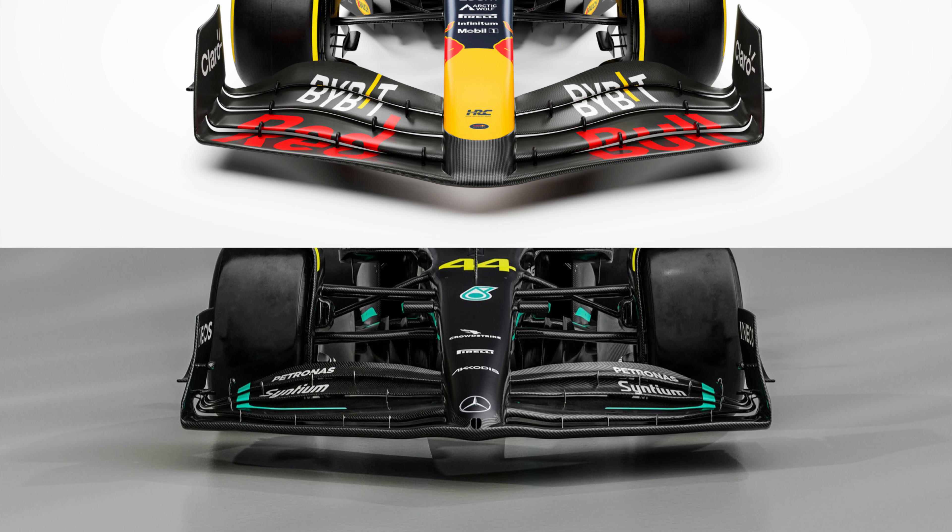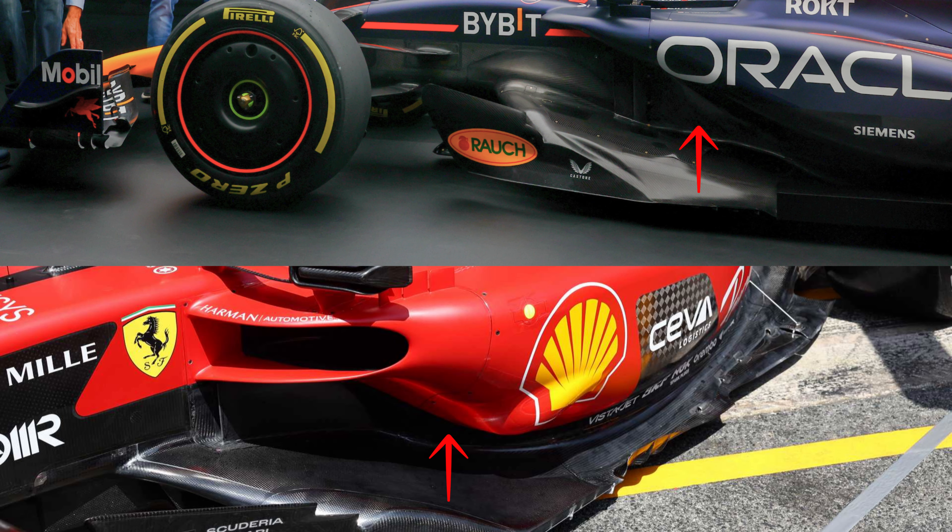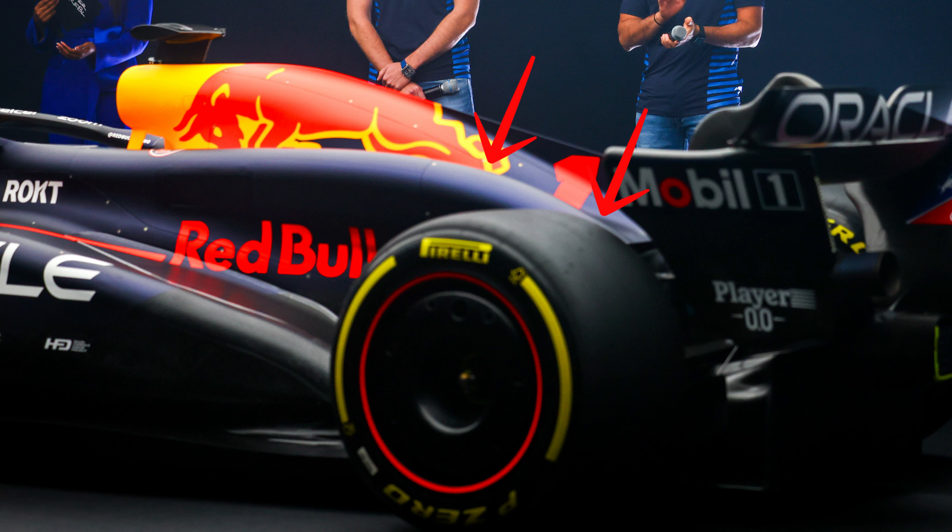At the front of the car, there is a front wing that is similar to the Mercedes W14. Other teams already moved in that direction, but now Red Bull did too. At the back of the car is the real development. There are Mercedes 2023 shoulders on the 2024 Red Bull, and a new side pod design similar to Aston Martin and Ferrari. They didn't exactly copy the Mercedes shoulders, as Red Bull's version slopes sharply downwards to direct airflow to the rear of the car.